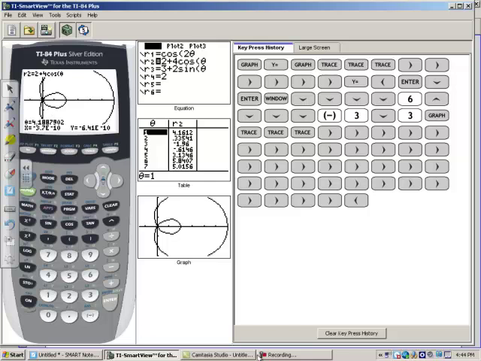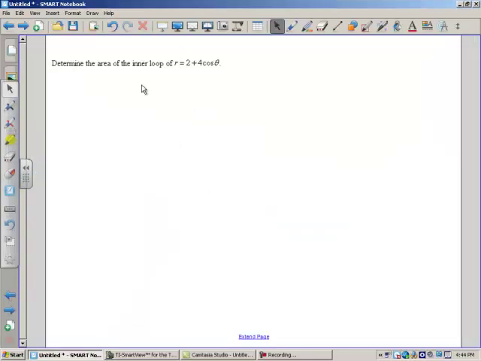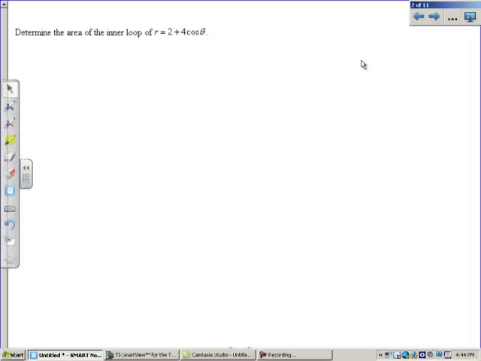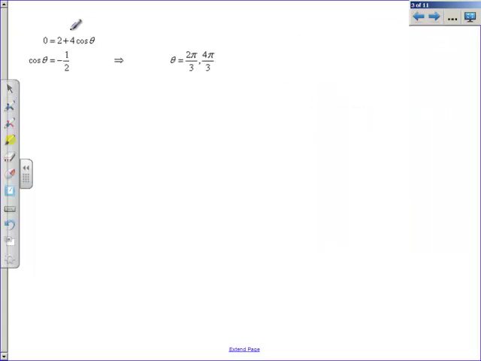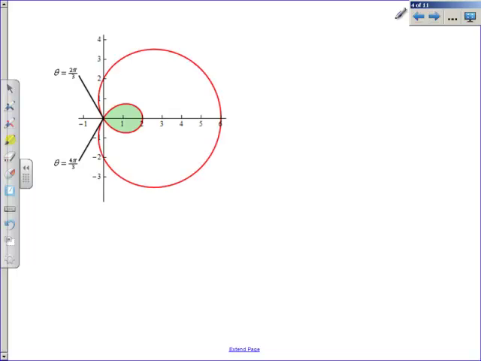So I've got a picture of that back here, and it's a much better picture than what we saw before. Let's go forward and see what happened here. We set r equal to 0 so we can find the two times that it was back at the origin, so we can find those angles, and those are our a and b angles. Of course, you can subtract 2 from both sides, divide by 4, and you get cosine of theta is negative 1/2, and that happens at those two angles. That was the same thing as in our first video for polar, cosine negative 1/2, these two angles. I guess I'm biased to that. Anyway, let's take a look at this picture.